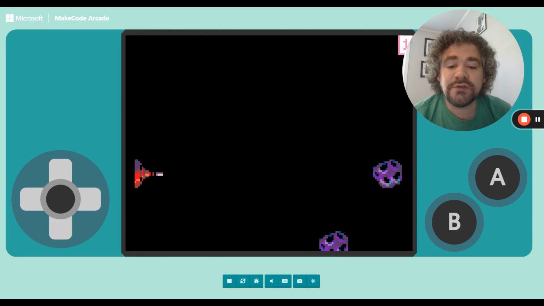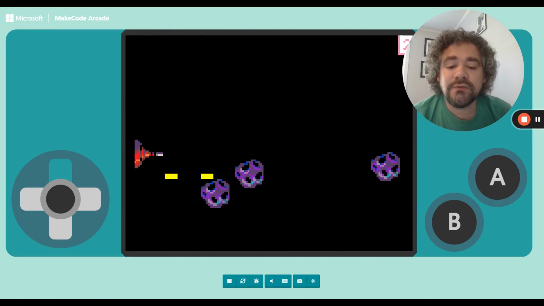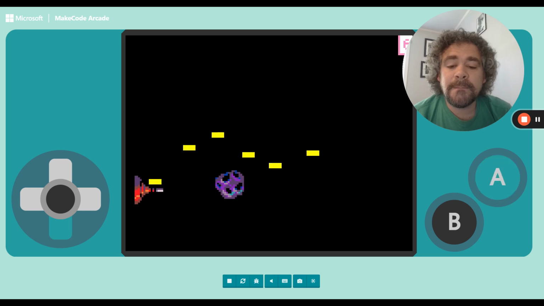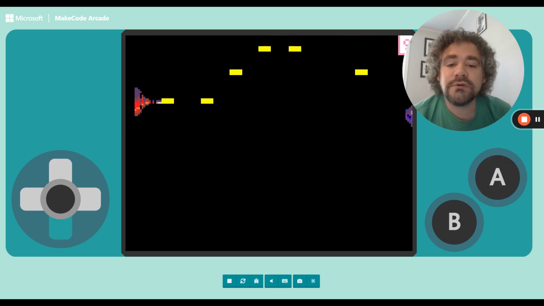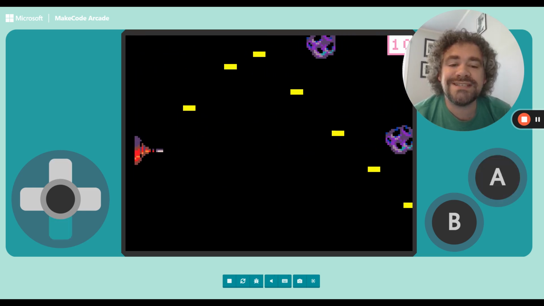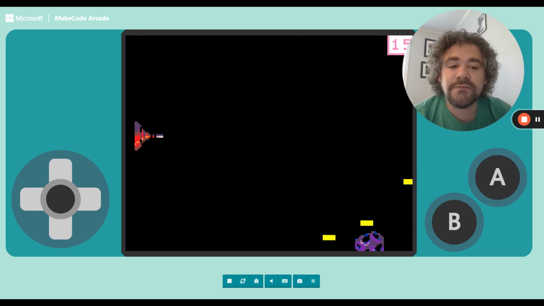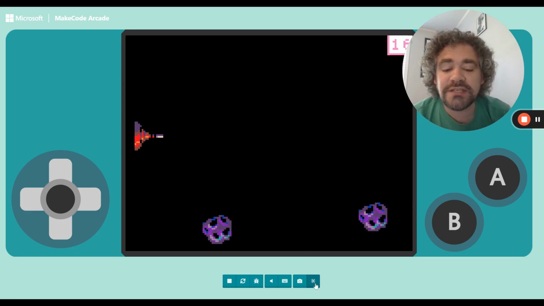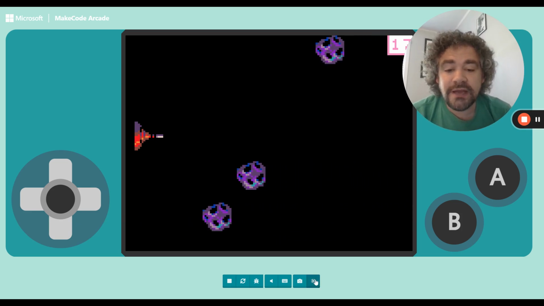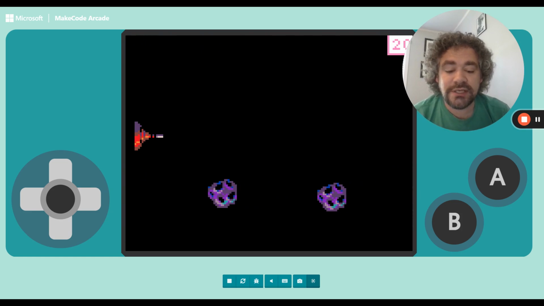Now when I shoot one, it can only kill one asteroid at a time. It's not going to go through them and kill them all. It's still a pretty easy game, honestly. We can talk more about making the game more challenging in a later video, and I will, in fact, do that, talk about ways to make this game more challenging. But for now, it's actually a pretty simple, pretty good game.